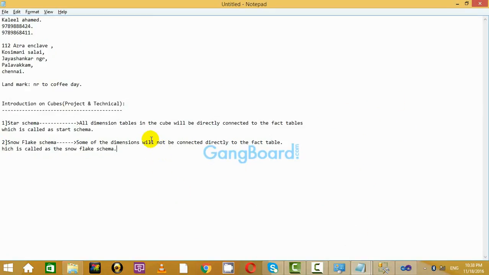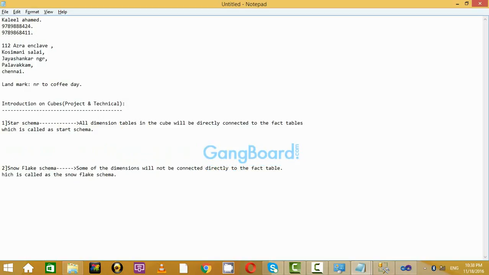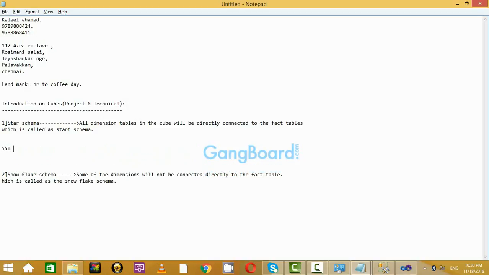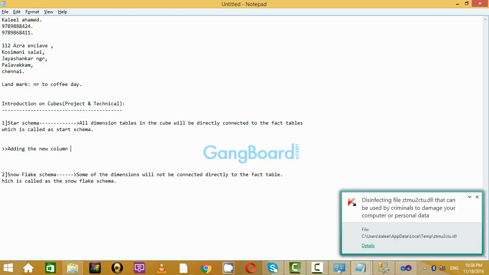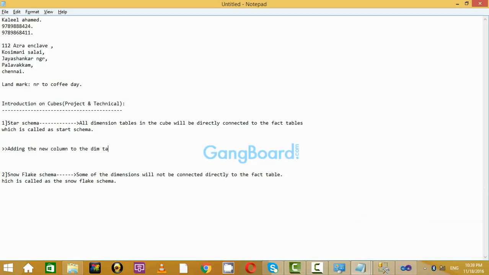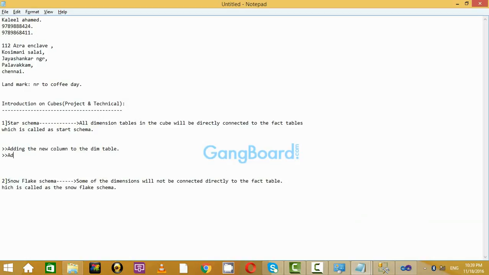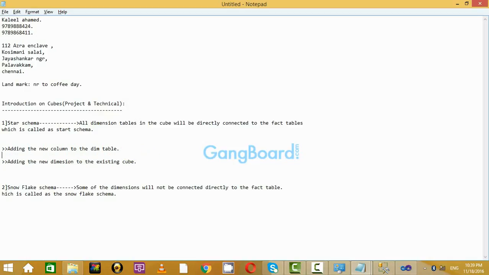So now I'm planning to make two things. One is adding a column to existing dimension tables, and the other is adding a new dimension to the existing cubes.